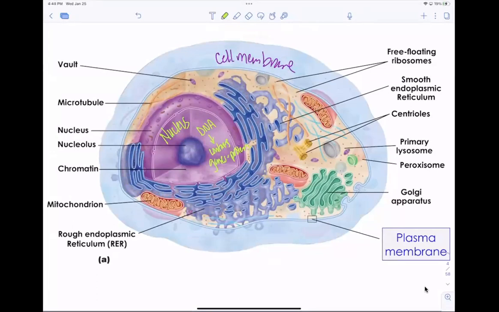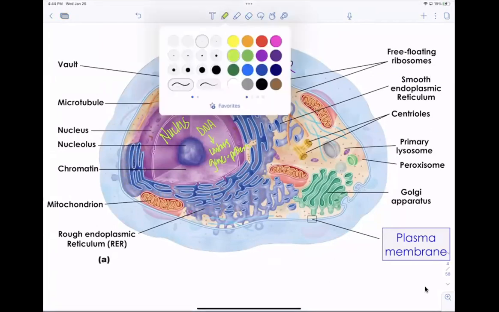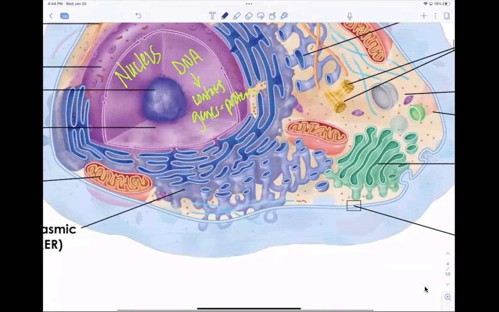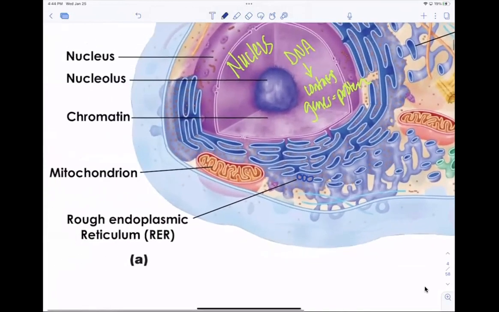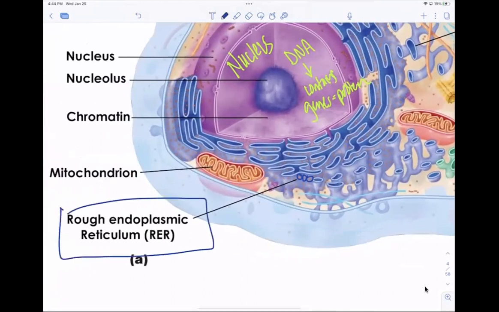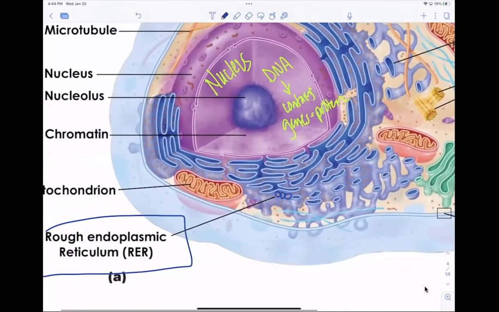The nucleus is surrounded by what is called a rough endoplasmic reticulum. It's rough because it has ribosomes attached to the outside. So these right here are ribosomes, and they give it a rough appearance. And so the rough endoplasmic reticulum has ribosomes. This is generally where the proteins that are started in the nucleus, then created in the cytosol, get finished.